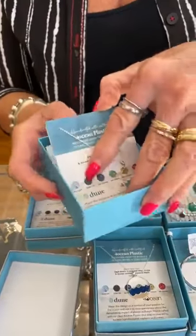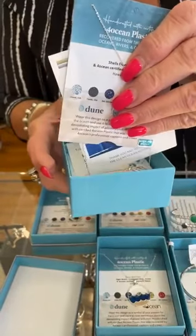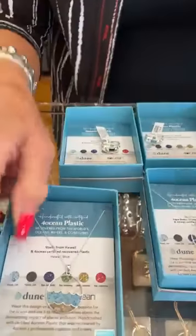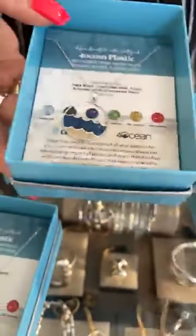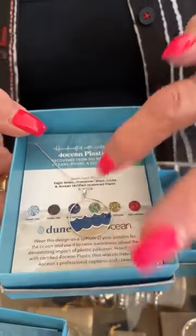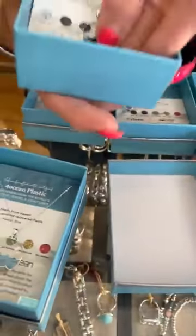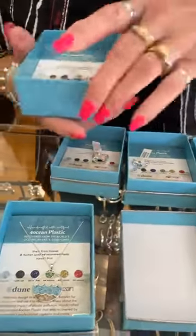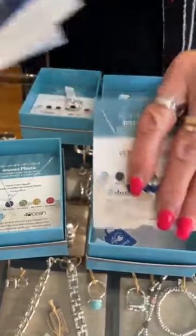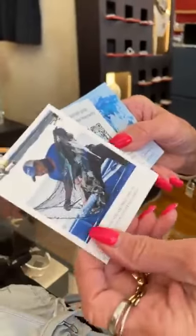This piece is $158 — great price point. Really neat. And then here is the same necklace but with darker plastic, and the beach sand is from Eagle Beach in Aruba. That one is $156. It tells you all about the ocean cleanup movement. It's really an awesome thing that they're doing.